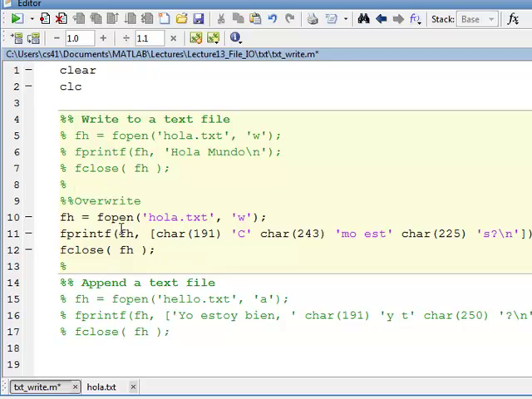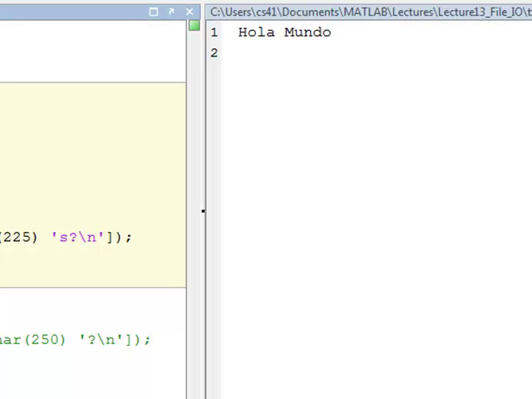And so when I do that, then I'm going to close the file on line 12. So if I execute this, and then click on this file, it says como estás, because that's what this does. These are the characters for the inverted question mark, and for the properly accented O and A here. And so you get this. This is using the extended ASCII character set. But notice I overwrote what was already there because I did W.